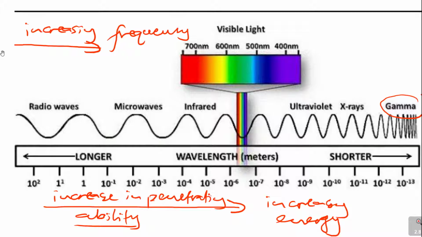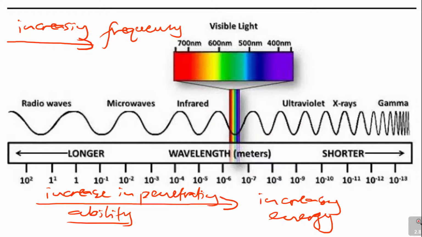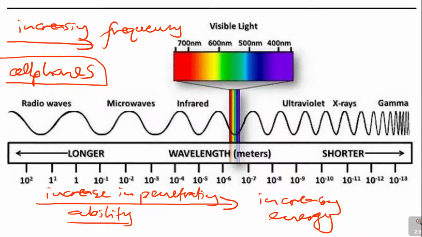So I try to put some images in my mind concerning these waves. The first one: what is the most important gadget that you always have? It's a cell phone. These days, you can't do without a cell phone. Your WhatsApp and everything is in your cell phone. Now, in your cell phone, what do you use to listen to your FM radio with your earphones? You use radio waves. So you start there. That's where you get your radio waves.